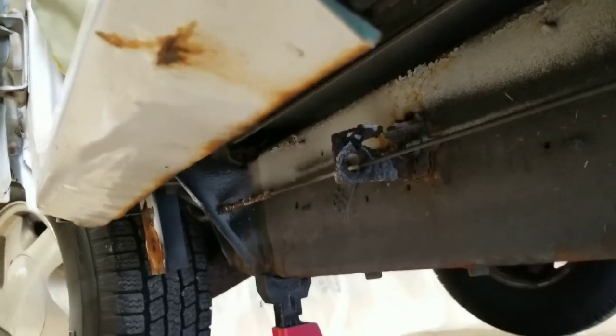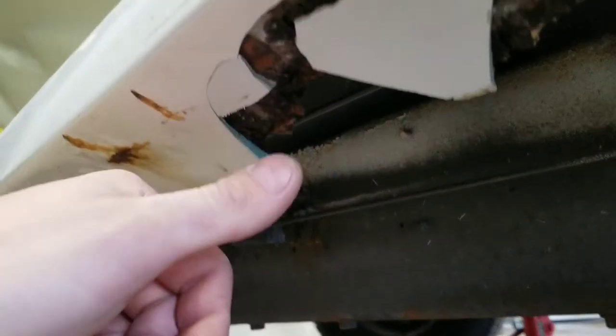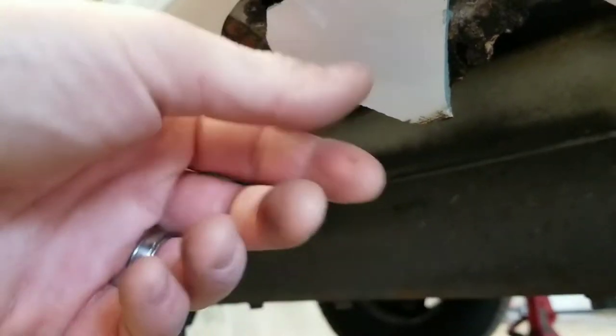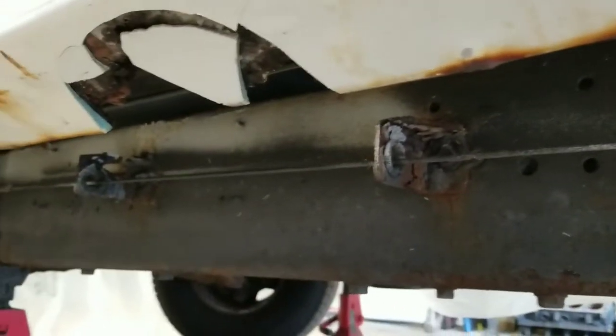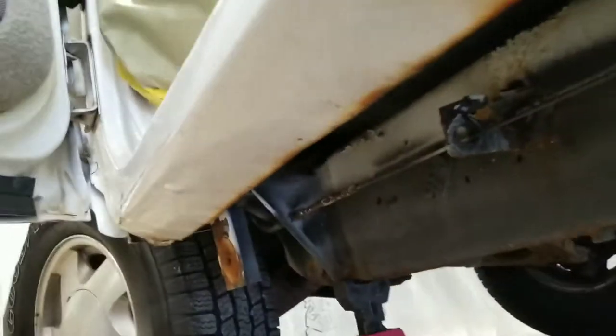but you can see here, I'm not dogging on anybody, but it's quite a bit of filler. It looked like they might have tried to repair it, but they just basically put a bunch of Bondo over the rust is what they did. So that's why we're in here doing what we're doing. You can see the backside there. Not terrible. This is the worst part of the truck.